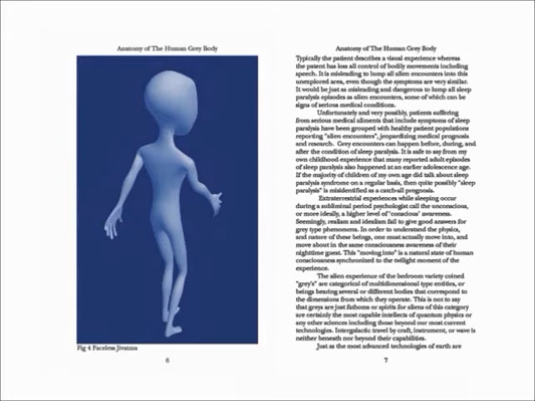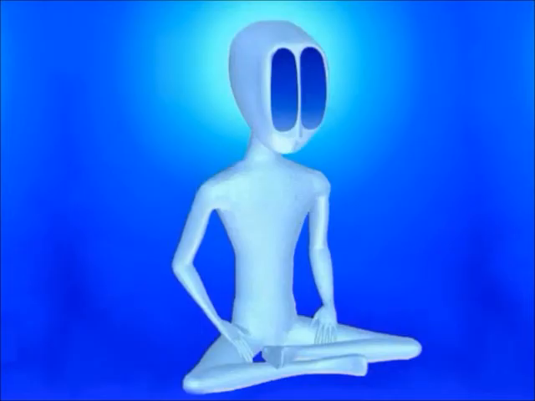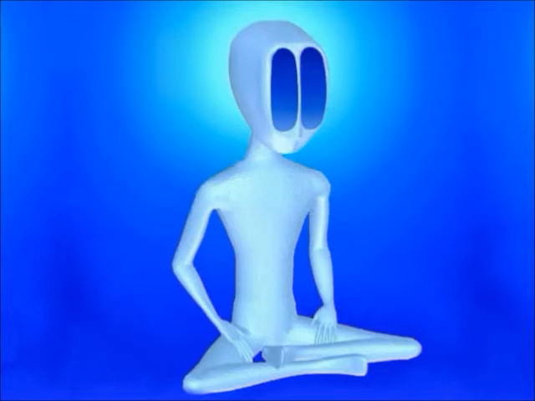A contribution to the body of knowledge regarding the purpose and action of the jivakma body seems fruitless, because the intense historic evidence describing the jivakma is readily available in libraries and electronic texts. Western explanations typically describe extraterrestrial visitation as aliens from outer space, while in the east jivakma experiences relate to inner space. Although volumes of information have been written explaining the purpose of the jivakma body, those describing its anatomy are lacking or non-existent. Anatomy of the Human Gray Body illustrates what a human gray body actually looks like and why grays look the way they do. Conversely, medical authorities try to account for gray-type bedroom experiences as phantoms of sleep paralysis.